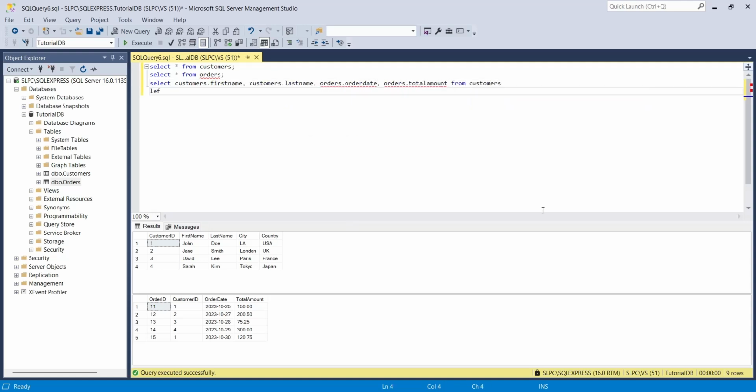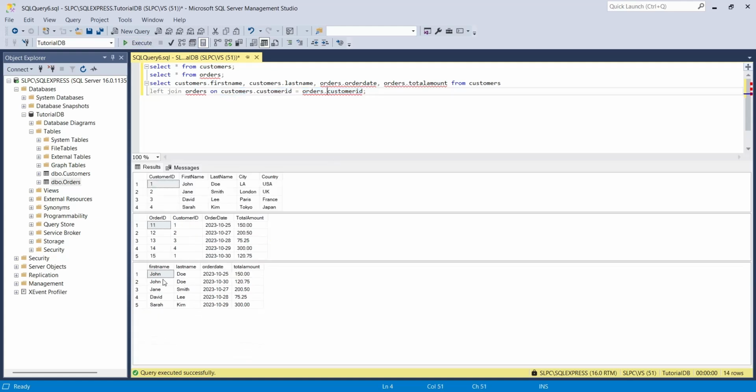We'll use the left join, which is one of the joins where entire information from the first table is selected, and then the information from second table is populated in the joined table. So the data will be joined based on this criteria, and this is our resulting table.